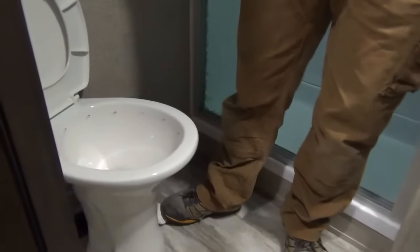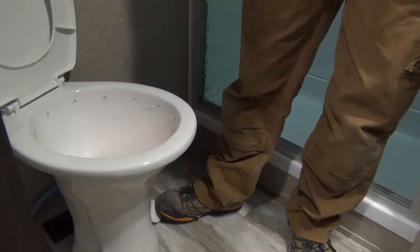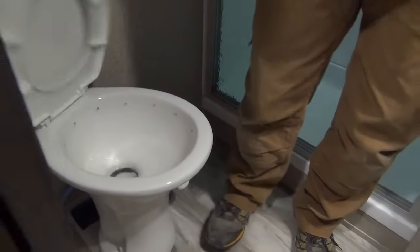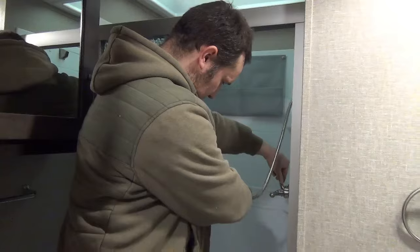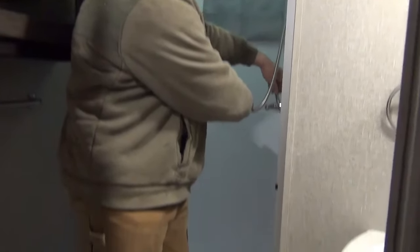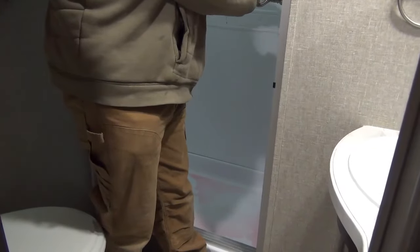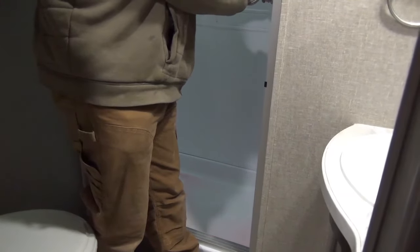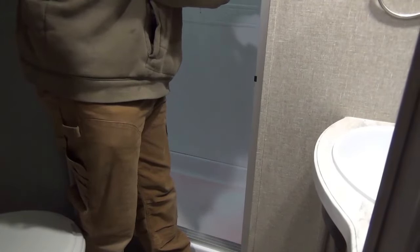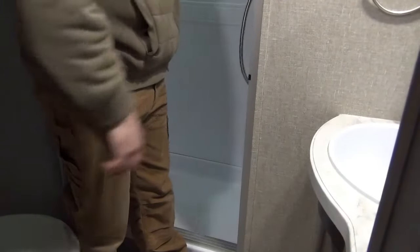And the toilet. Don't forget the shower. You don't have to worry about the antifreeze staining. It'll come off with a wet paper towel. And that's it for the inside.